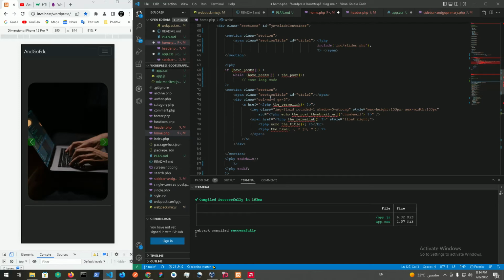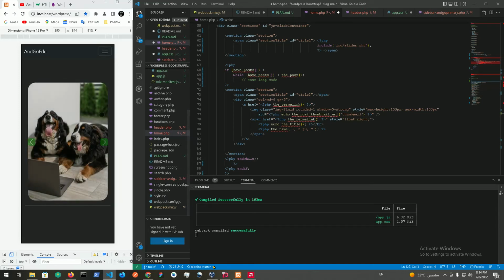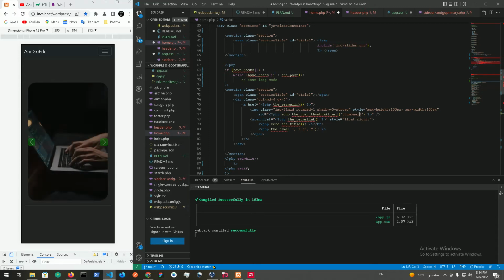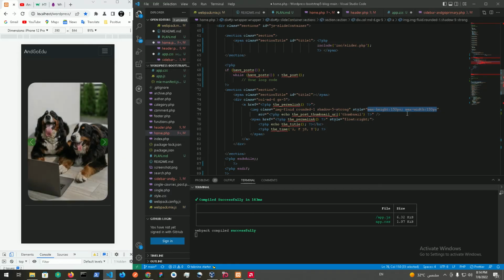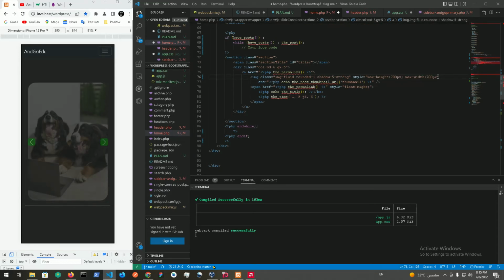All right, so right now we want to try to change the images like I said before. We have the post thumbnail URL. Let's change the max height over here. We add the styling over here, that's why it's like this. We can make the max height 700 pixels and the max width 700 pixels.